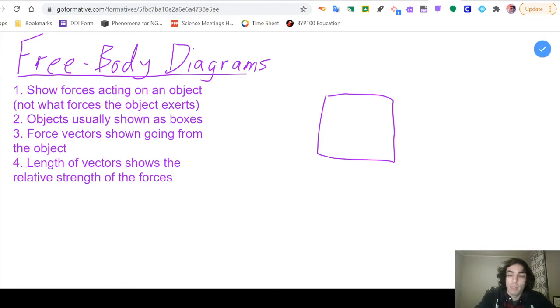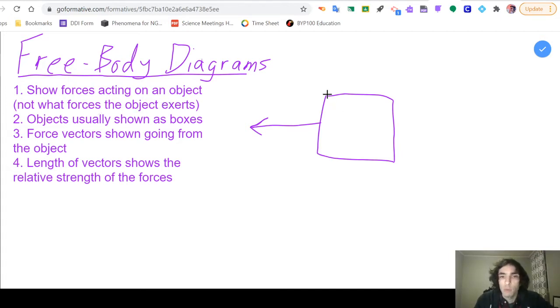But if we have a person here, and we're told that they're pushing something to the right, we know that the force that is exerted on them would be a force backwards to the left. So we always want to make sure that we draw the forces that are acting on this object or on this person, not what they exert on something else. Again, I think this first idea is going to be one of the main focuses of that Newton's third law video. So if you have more questions on how that shows up, then definitely check out the Newton's third law video.